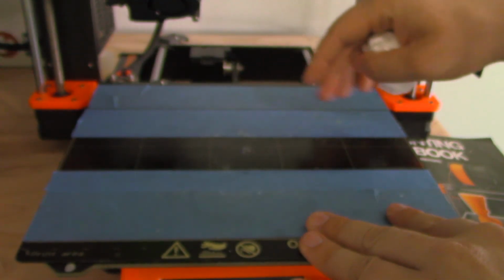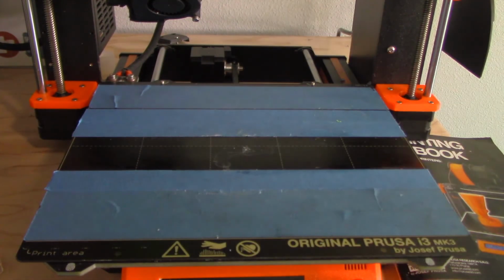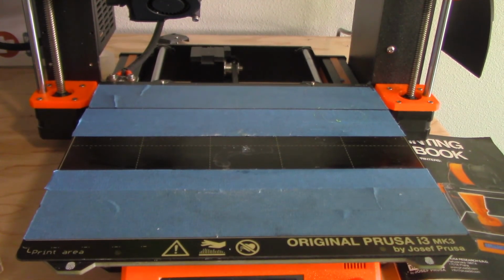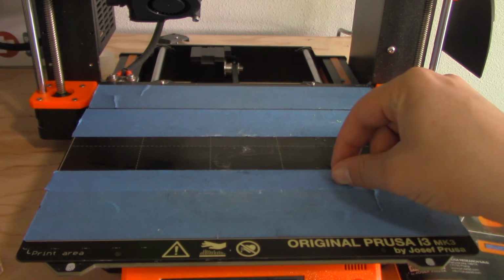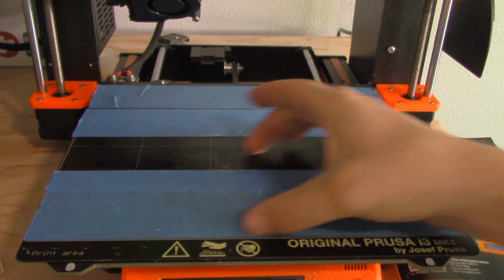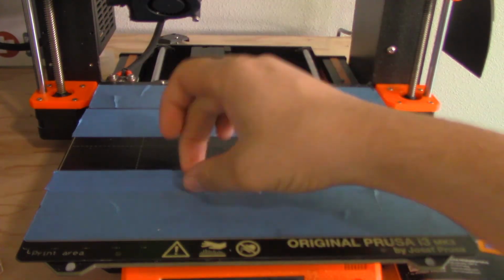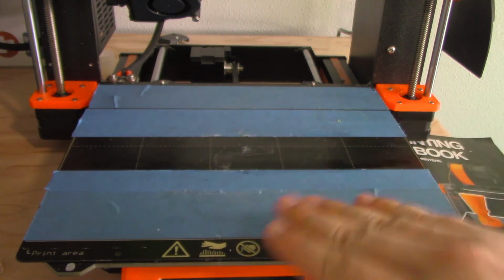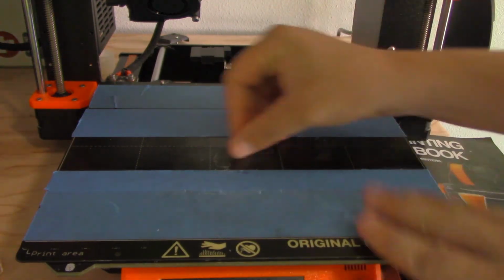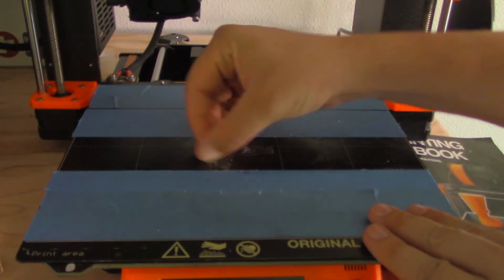I personally like to use very thin tape, like this right here. That way, if a piece of tape did get ripped or scratched or dinged or nicked, I can just replace that strip instead of having to replace a super wide, full strip of tape, or having to cut out a section. I don't like that. So that's why I use the thin tape. But, you know, trial and error. Find out what works best for you.